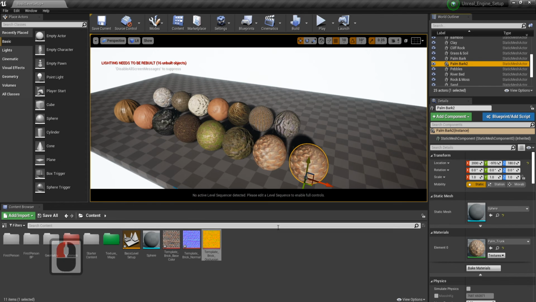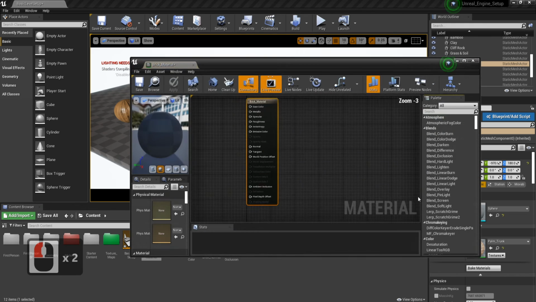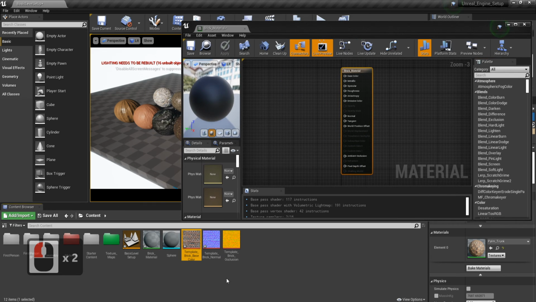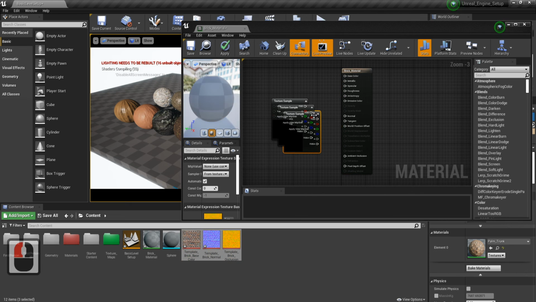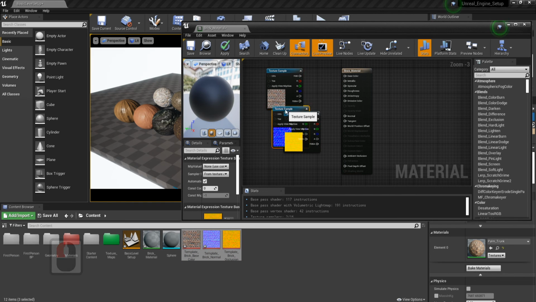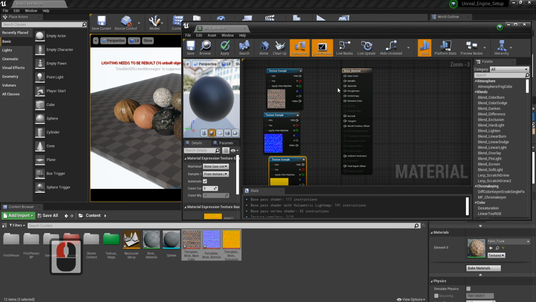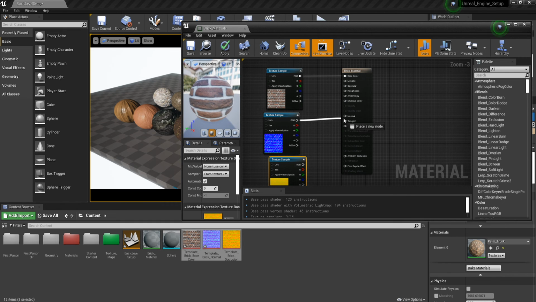Let's close that down. And what we'll do now is create a new material. So I'm going to right click and come up to material, and then we're going to call it brick material, like so, and then I'm going to double click it and open that up. Now let's drag all 3 of these in and bring them into place and then set them up correctly. So let's pull this one down like so. Now the color just wants plugging into the base color from the RGB. The normal, from the RGB again, just wants plugging into the normal.